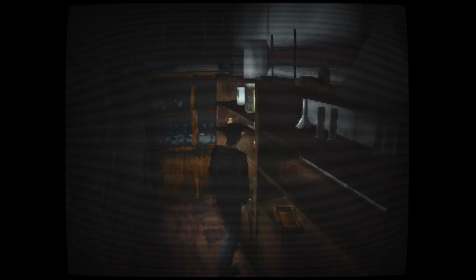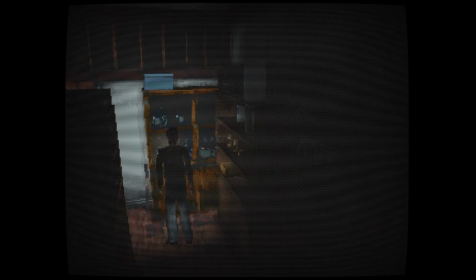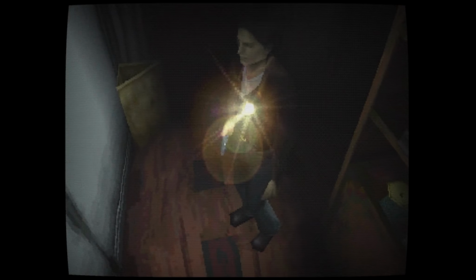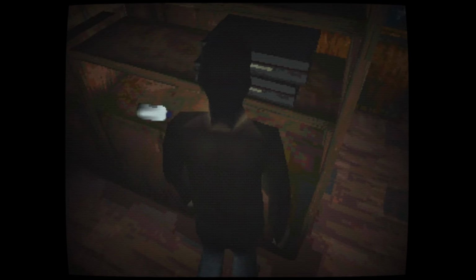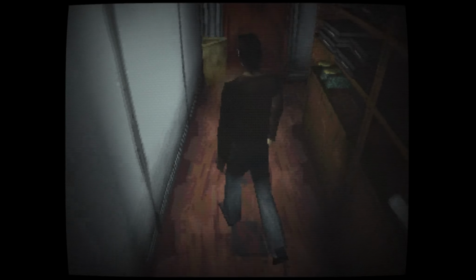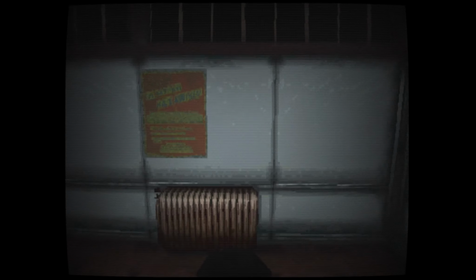Oh. Okay. I'm sure at some point I'll need that. Otherwise, you wouldn't comment on it, right? You just tell me nothing useful. Anything on these shelves? There's something. Distilled water. Okay. Is that more distilled water? Yeah. So there's distilled water and glucose. I'll have to remember that for when that becomes relevant.